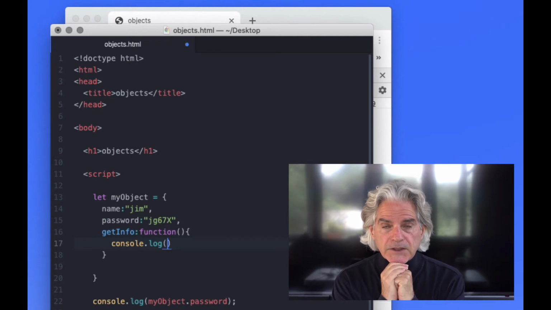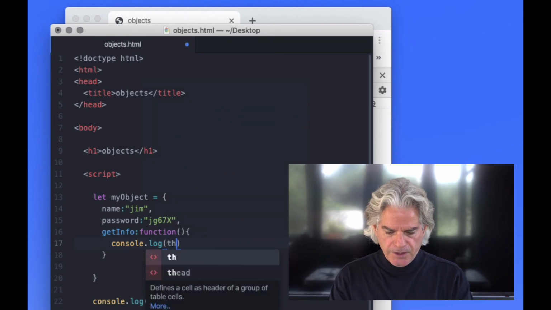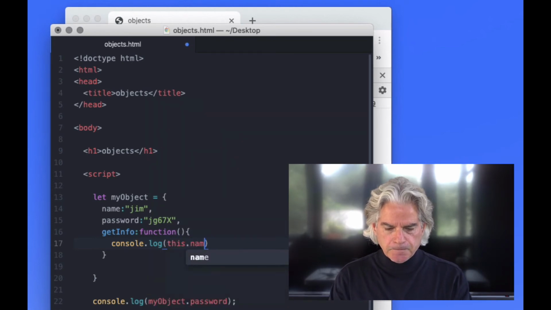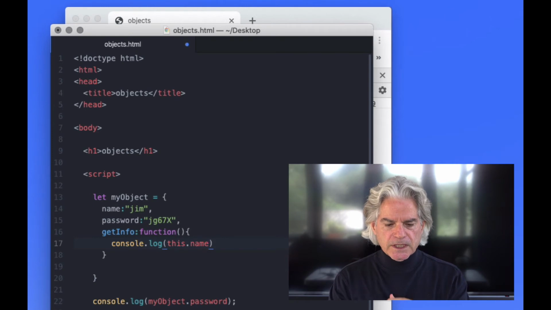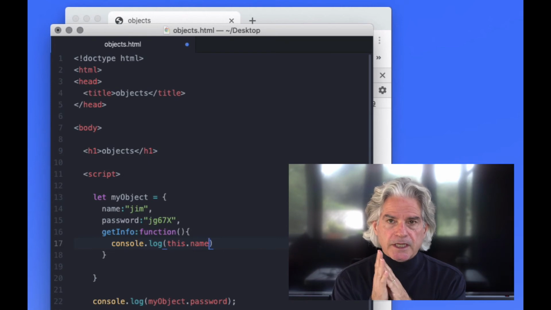One little trick here. When we're inside a function, we use the word this to refer to a key in the object. So I'm going to console log this name. What that says is output the name, the key name of this object.